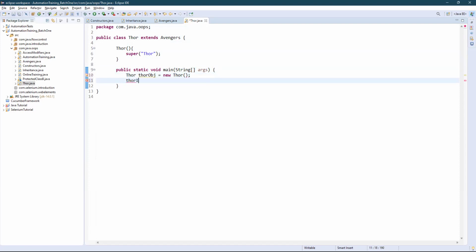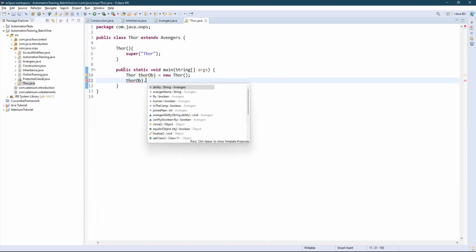Now our object dot ability. I haven't created any variable named ability or avenger name or fly or human in the Thor class.